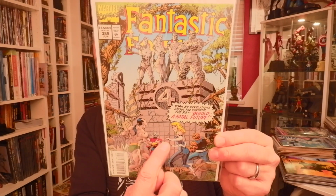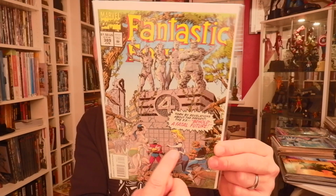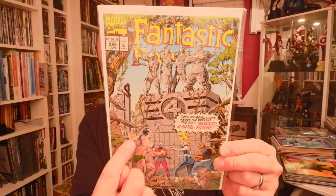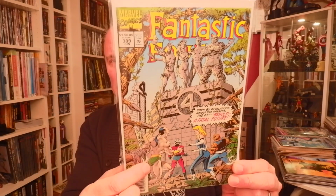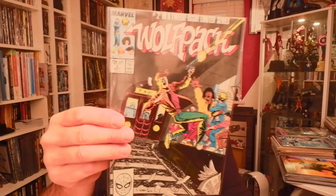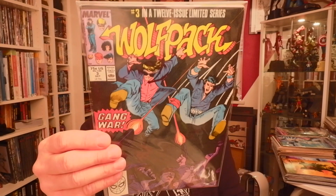And look at the little off-the-shoulder number that old Sue's wearing. You know what I mean? This is the 90s. So you can tell it's madness. Madness, I tell you. Ridiculous. Torn by revelations, behold a fatal future. So they're looking at them in the future. Oh, I don't know what they're doing there. And another few that were thrown at me. Don't ask me why. All right, just don't ask me why. I've got nothing other than I'm an idiot who can't stop adding to his collection.